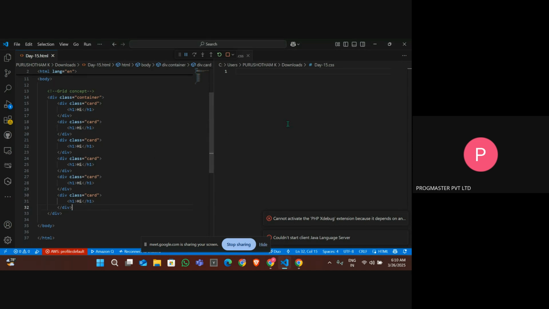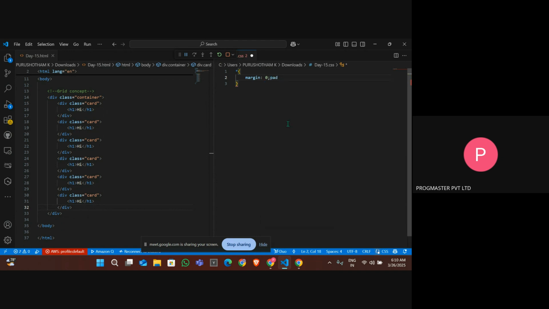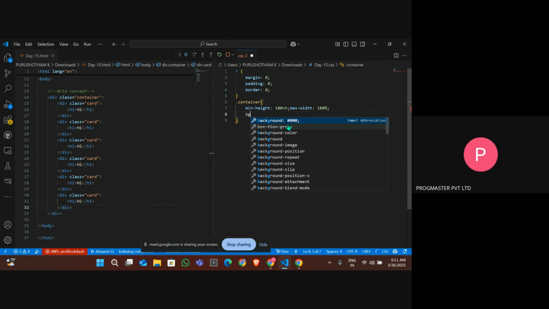Okay, great. Now go here, set this margin 0, padding 0, border 0. Great. Now let's take some container background. Let's take some color.